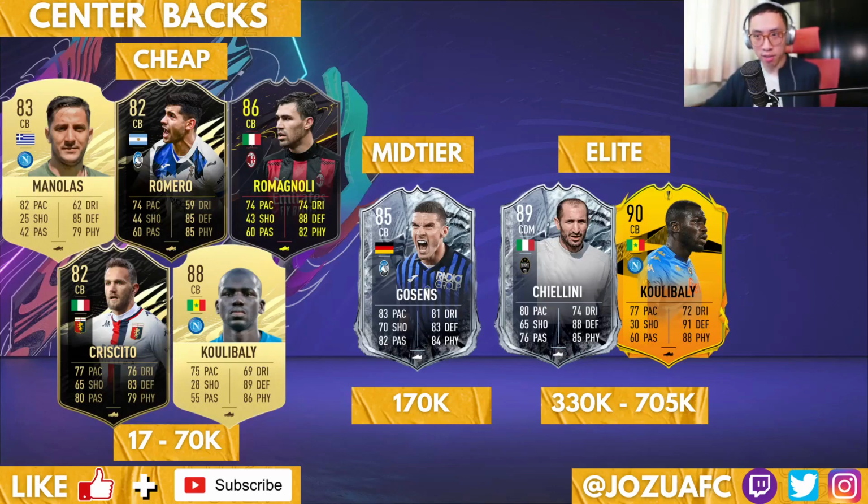Manolas can't pass from the back, but can track back. Cuadrado inform is good value. Romero is better than the, what's that called? I think he has like a team in the group stage moments card or something.